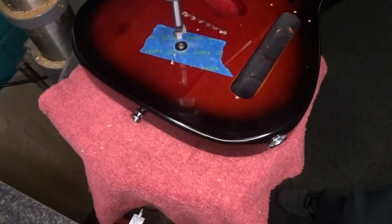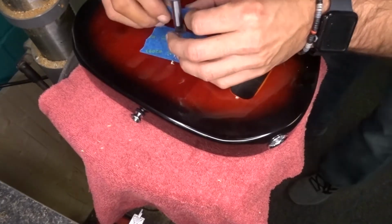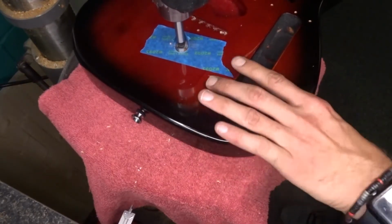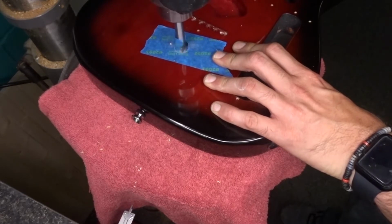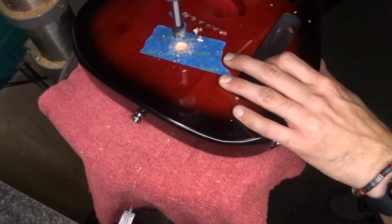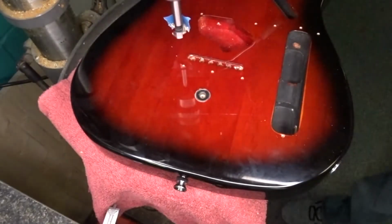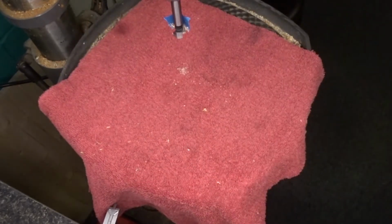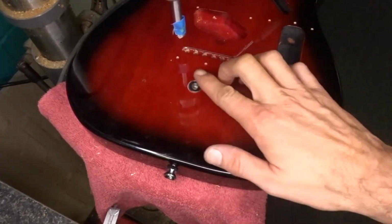Still a little bit shy there. I'm having trouble seeing that mark, so I'm going to take a piece of tape, put it about where it's at. So like I said, just bring it down. Try to align in that hole before you start. Bring it up. Pull this tape off. I still need to go down just a little bit. Not a lot, but a little bit. Alright, so there we go. Got that guy pretty much countersunk.